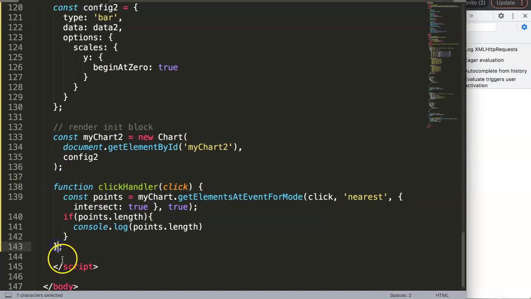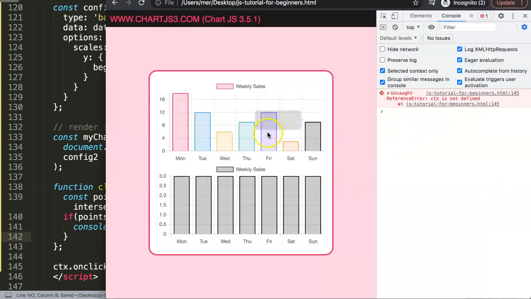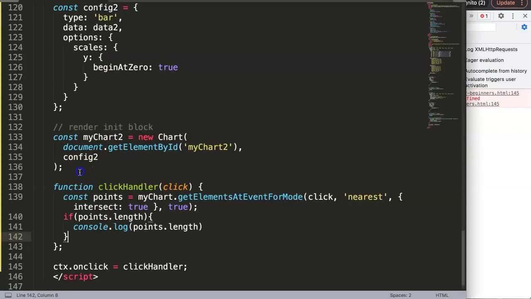Before I even do this, what we need to make sure is we need to have a trigger. We need to click on it, so the trigger needs to be recorded. So we say ctx.onclick equals clickHandler, so basically the function name. So what we say here is when we click on it, trigger this clickHandler function. It's this function here. ctx not defined. Alright, that's alright. We still have to work on this one, I guess. Here we have to do something more. Don't worry about it, I guess we'll do this later on.